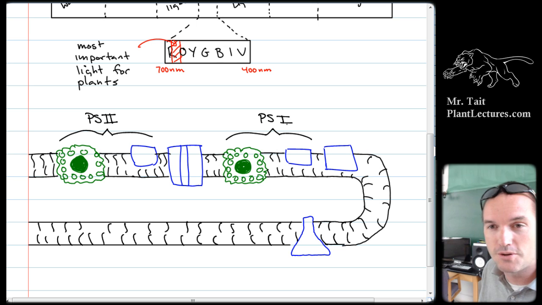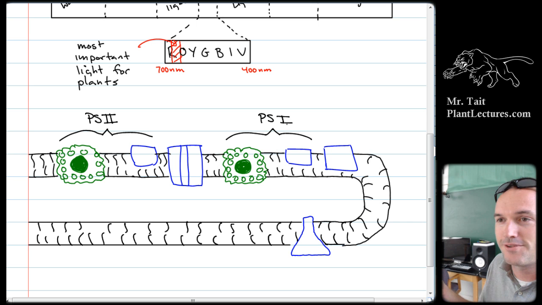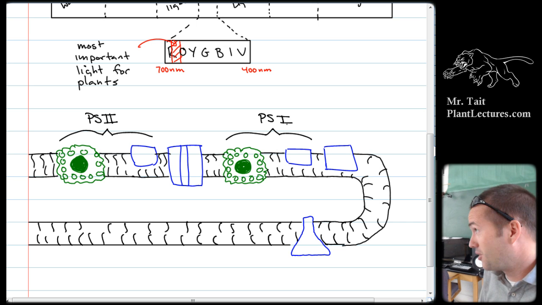So they called it Photosystem 2, and then later on they were like, oh man, that is the thing that's going first. So what do we do now? Well, we've already taught everybody that that's Photosystem 2, so we'll just keep it. And they just kept it. So Photosystem 2 actually goes first here, and then Photosystem 1 comes afterwards.